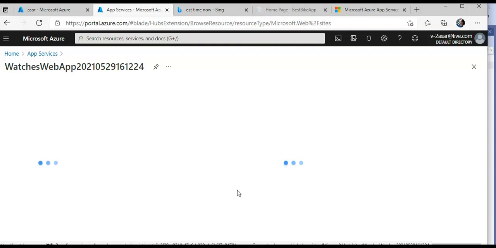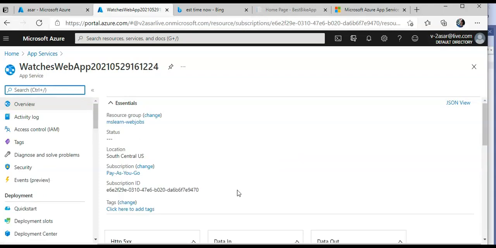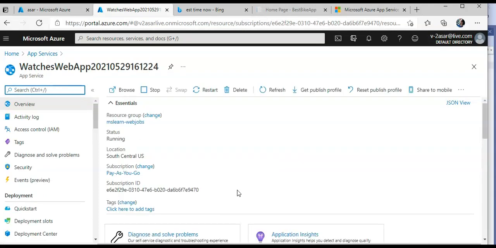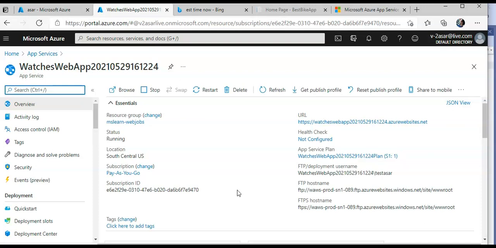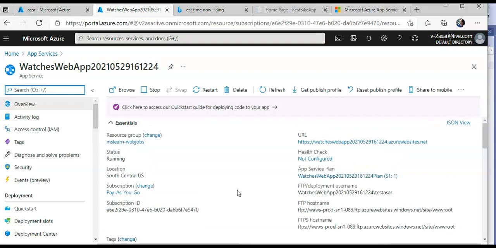So I'm going to create a continuous web job. A continuous web job requires the always on setting to be enabled on the web app that hosts it to ensure that it continues running. Our web jobs code will also need the connection string for our storage account. Web jobs have access to the same configuration settings as the web app that hosts them. So we can configure the connection string as a setting on the web app.